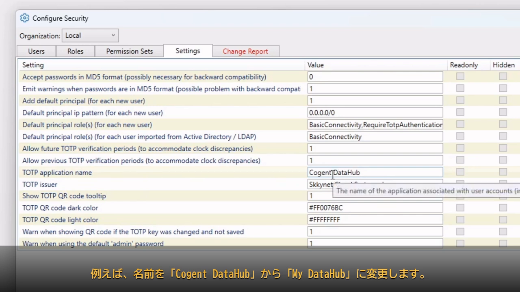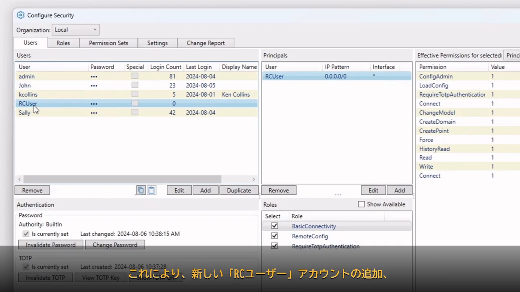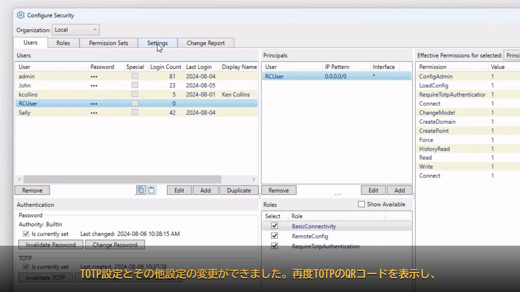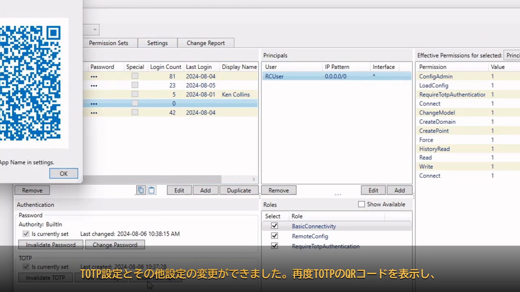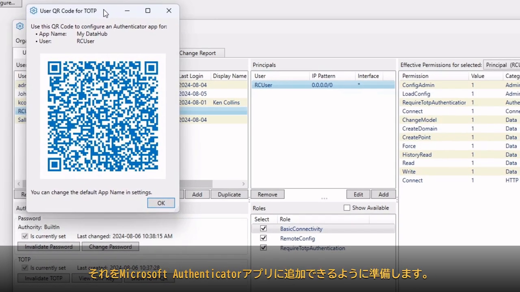So just for illustration, I'm going to change it from Cogent DataHub to My DataHub. And I'm then going to apply those settings. So that has now committed the new RC user account, the TOTP configuration, as well as the change to the setting. And I'm now going to again show that TOTP QR code and prepare that to be added to my Microsoft Authenticator app.